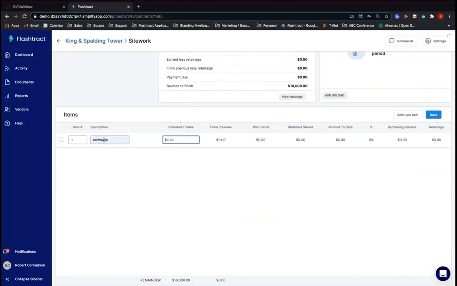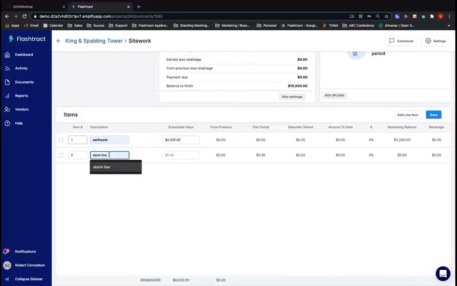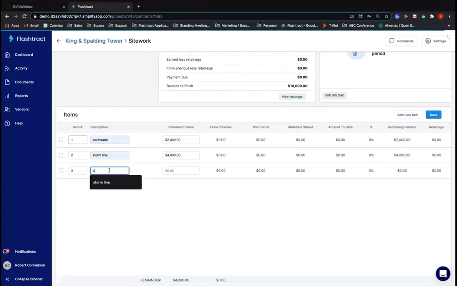As I build my schedule of values, you'll notice that if I try to create a line item that exceeds my current contract amount, we'll flag it just to help make sure that your SOV does in fact sum up to your contract total. So after you have set up your schedule of values in Flashtract once and it sums up to your current contract amount, you'll be able to save that schedule of values, and now it'll be saved for the duration of the project.